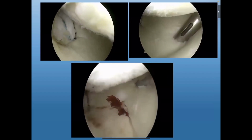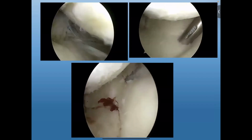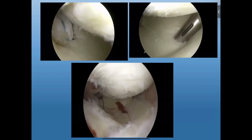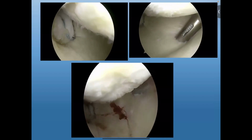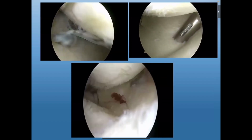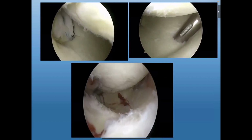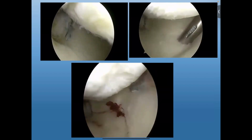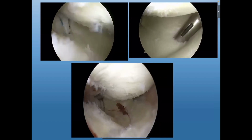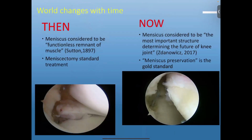So it still could be a work-related injury, right? But you have to understand it's been brewing. It's just been brewing. And the instigator of all this is the weakening of the meniscal attachments because of the minor wear and tear. It doesn't have to be severe arthritis. It can just be a little bit, because that increases the load on the meniscus because the articular cartilage isn't doing its job.